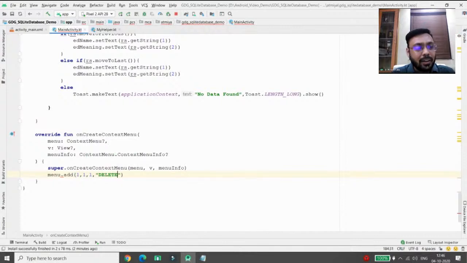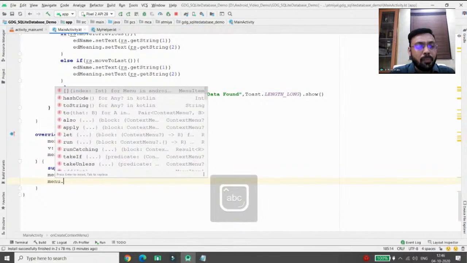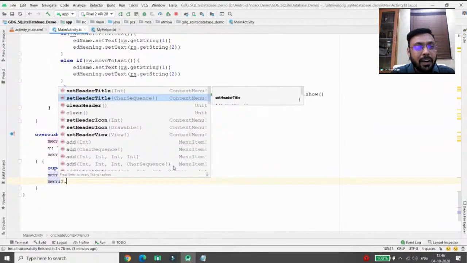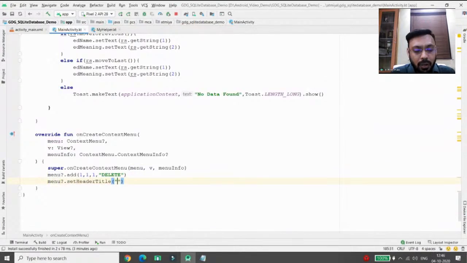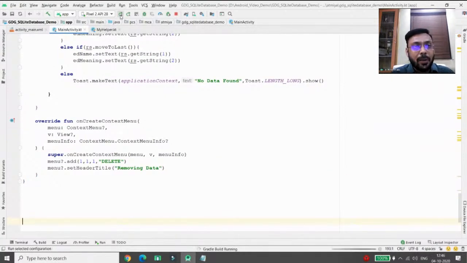I'm just writing delete right now because I just want to give the functionality of delete. Here you can write menu.setHeaderTitle. In the header title you can give the concept, that is DML. So I want to perform the removing of the data, so I'm giving the header title as removing the data. Now you can test whether it is working properly or not.